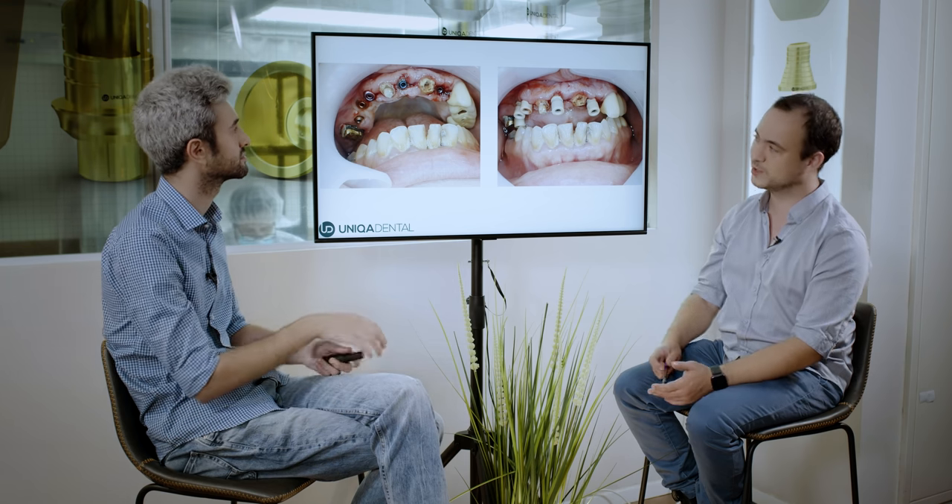The gingiva will heal, the implants will also integrate. We'll see how the gingiva healed, so we'll know in future parts what type of multi-units we should use and how we would design the crowns around the gingiva — to have a nice continuity between the gingiva and the teeth themselves. Here we see it after the implantation, after the removal of the cover screws. We chose the right multi-units for every implant by the height of the multi-unit. You can see the different colors of the multi-units indicating the different types available. You can see that one tooth has so much caries that even the core was removed with the bridge, which was cemented on temporary cement — these teeth are in really bad situation.